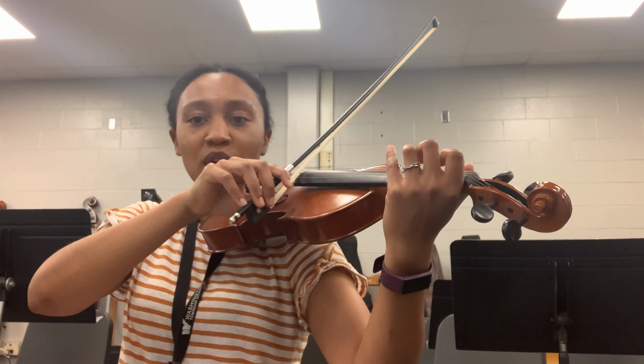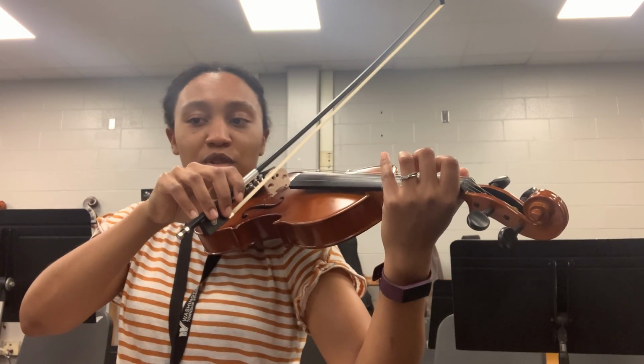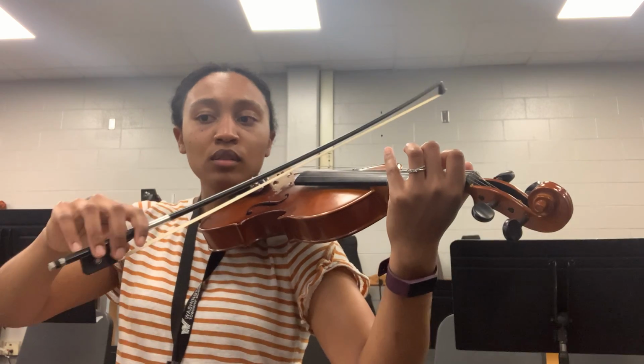So really positioning your bow on both strings is going to be crucial for that. Do it again.